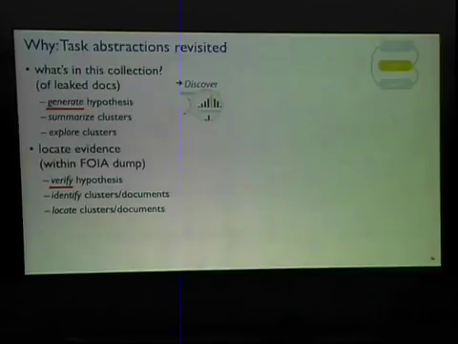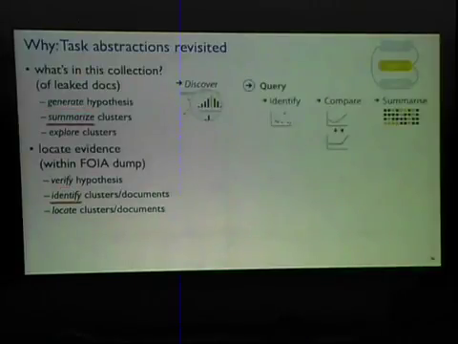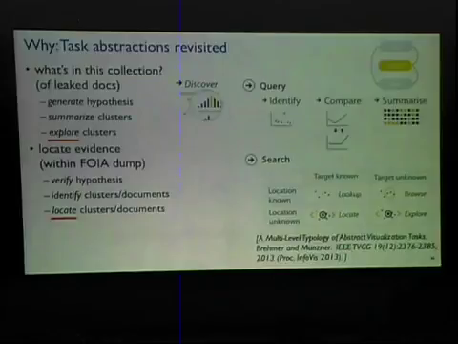So thinking about this systematically, generate and verify were examples of this discovery task. We now see some different flavors of identify one thing versus summarize them all in terms of the level of these queries. But what about explore and locate? We actually found that it was useful for us to think more precisely. We'd just been tossing around this word explore. A lot of HCI papers do that. We wanted to think of it more precisely.